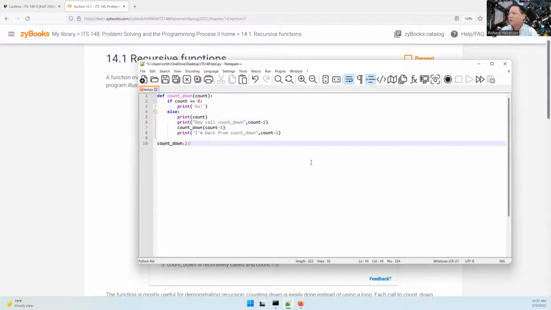So first I print out the count, and then I say what I'm going to do. I call this, and then I come back. Let's watch this one, and let's make this a bigger number, like 5, so we can see it a little more.